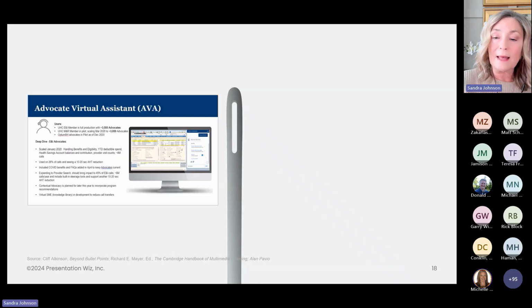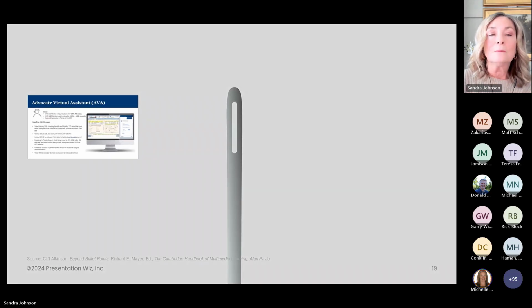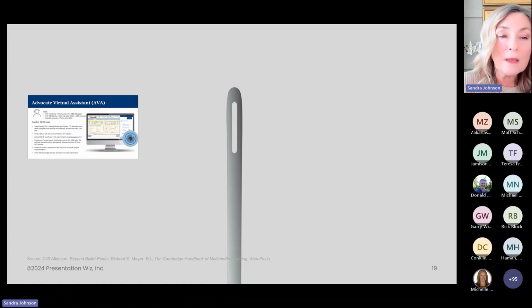However, back to this slide, we have a few issues, and let's take a look at it. If we're talking visual, which was the eye, you can see that there are some visual elements on this slide. We've got the computer monitor, we've got the customer service representative, and a lot of people might think, well, text is visual.